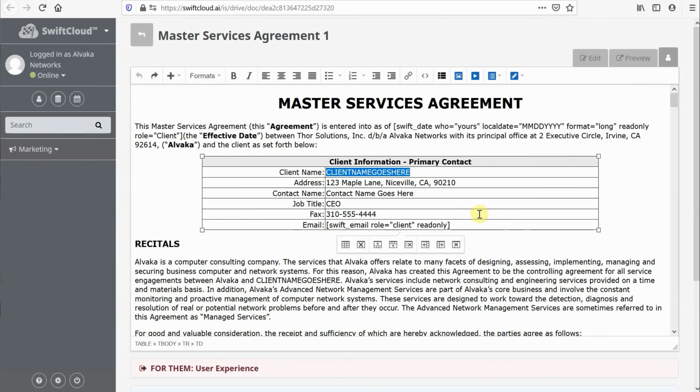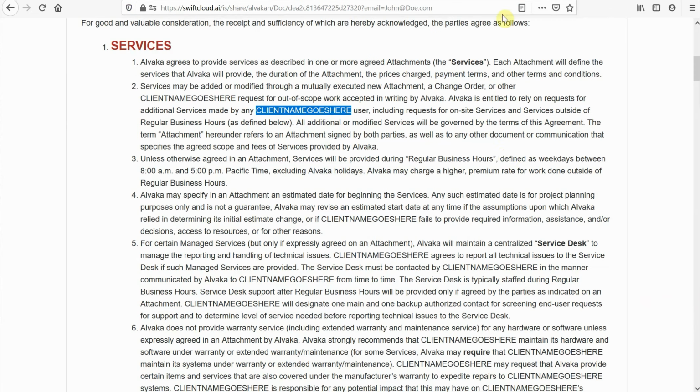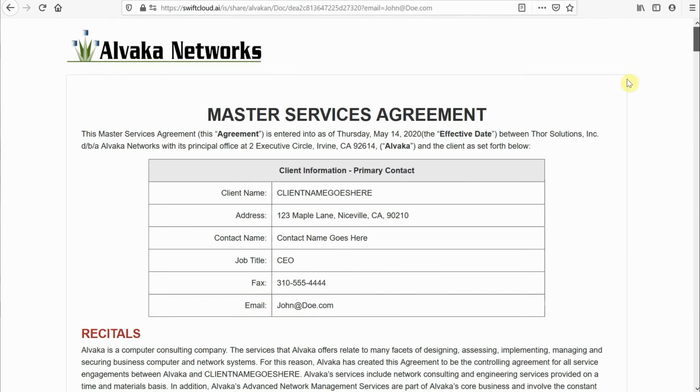So I want to draw your attention to one more thing, which is that we do have one requirement, and that's the email. We need to actually have the email captured with the signature. So it's not enough to just type that in. It has to be an input. But what I've done is I've made this look like read only. Now you can actually put read only on any field, anywhere in the document. And notice on the front end, it's not editable.